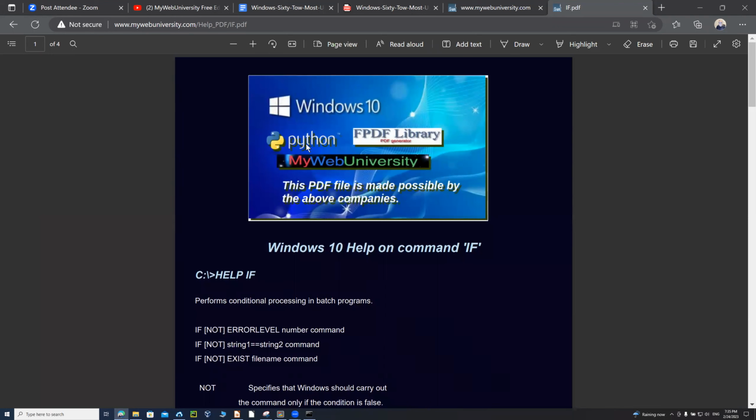I wrote this using a combination of Python with a free PDF library generator, giving the credit to the Windows operating system, whose help menu and list of documentation were part of Windows as well. I used Python programming as well as the FPDF module to generate this.